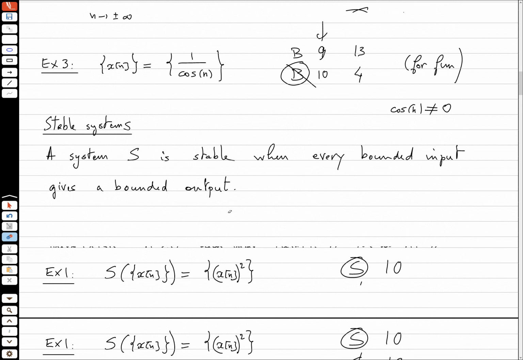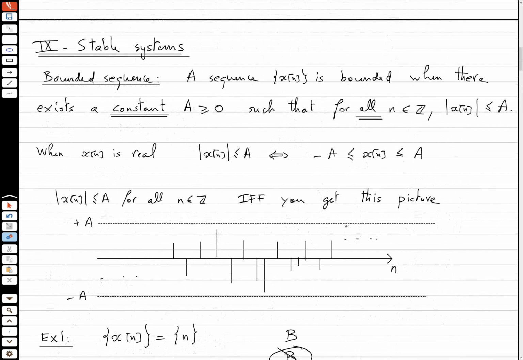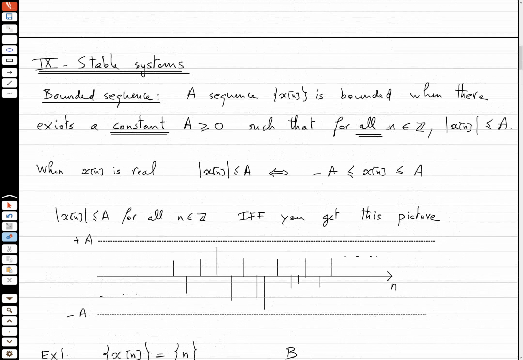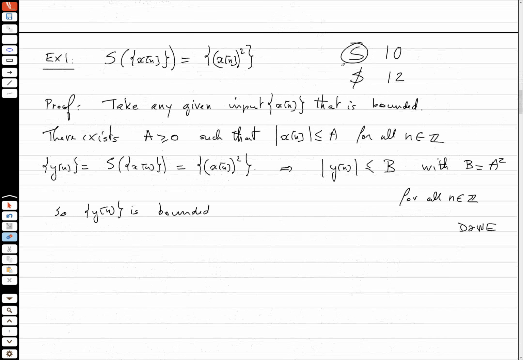We don't talk about a value that is bounded. That doesn't make sense, because the notion of bounded is that you have this for all n. There's no notion of bounded value. That does not exist. We say finite value. We don't say bounded value. But it's the definition. Okay, don't get mixed up. So we take an input that we know is bounded. We put it in the system, and it has to give a bounded output. You're just repeating the definition of stability.